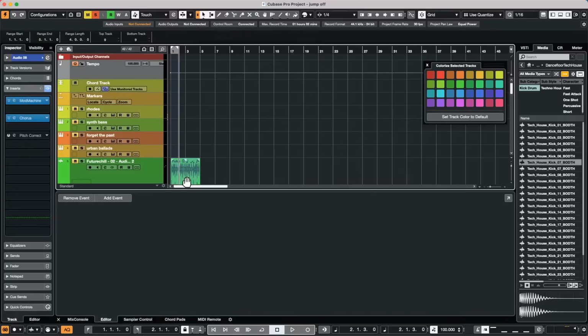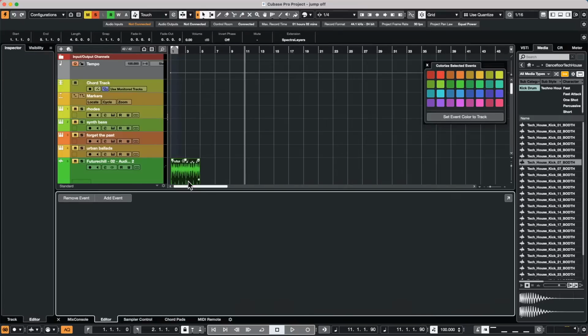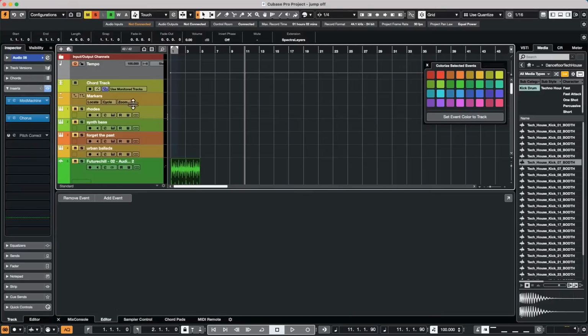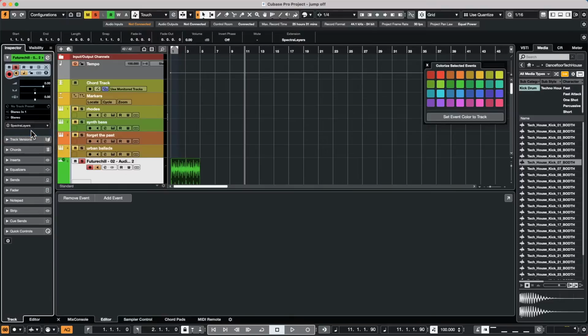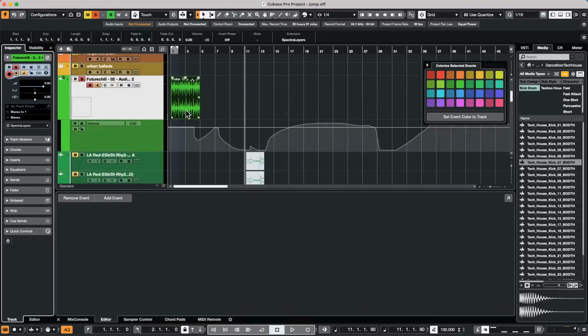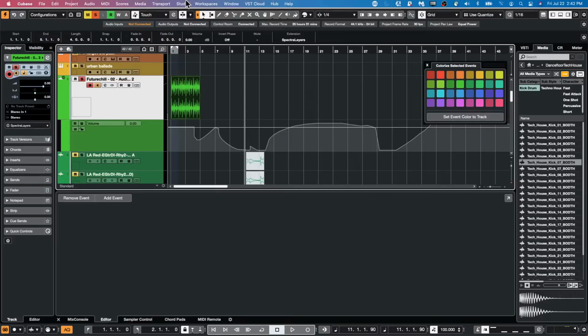So now when I double click on a particular event, we could see kind of the spectral editing capabilities, or if you're in version 12, we could just put the spectral layers directly there. But if it's not showing up, sometimes reinstalling the latest version helps. So if you could let me know which version of Cubase it is, and also which version of SpectraLayers, but it should just kind of show up.